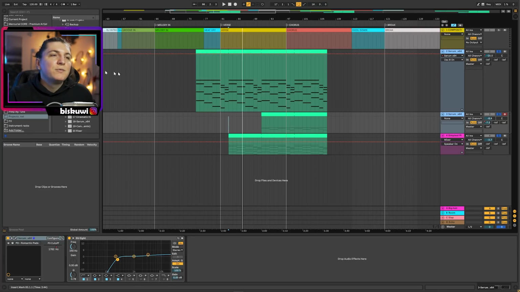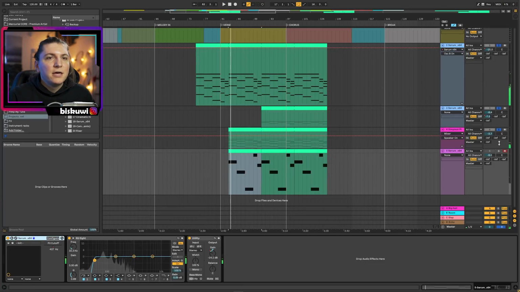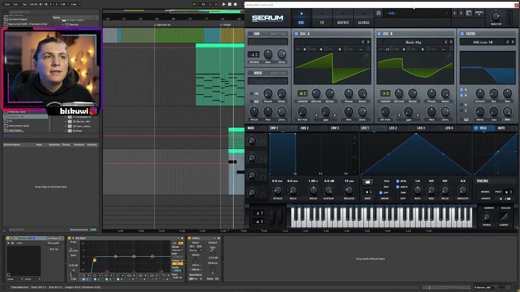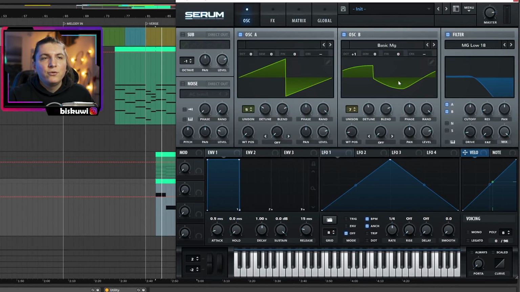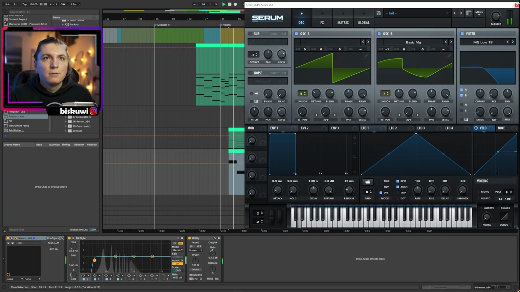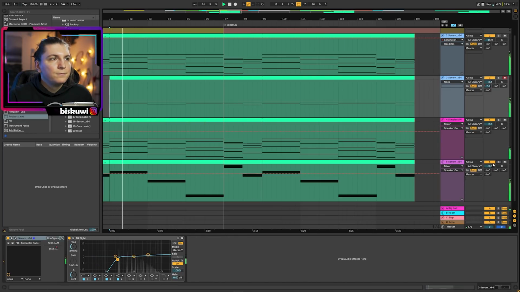And on top of that, of course, we had a bass layer to fill up the low end and make everything really warm and even bigger. So we are just following the main root notes here, and the sound itself is like this. Again, I'm not complicating things here, just using a bit of unison, two soft sine wave sounds, and a bit of distortion. Together, we can definitely feel this big cinematic sound here.